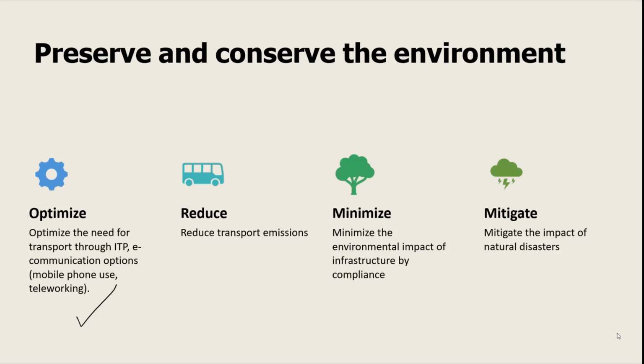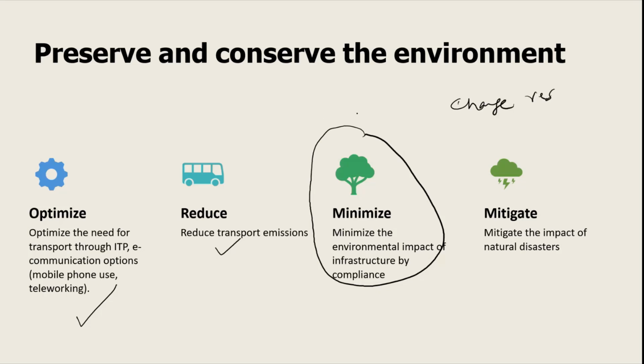Now we need to understand that different air pollution, noise pollution, and fuel pollution promote the different sustainable modes. So we should minimize the environmental impact through infrastructure compliance, so that it emits less pollution or allows less pollution. And we should also minimize or mitigate the impact of natural disasters by taking prevention and adaptability measures for climate resiliency.